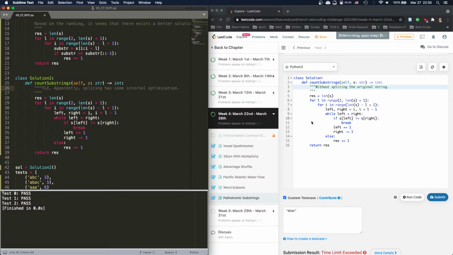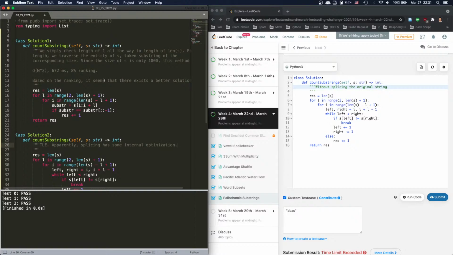Look at the spread. This one is at 8%. So there gotta be a better one. I mean, if you think about it, if we find a palindrome, say we go from big to small. If we find out that the big one, yeah, I definitely done this before. I kind of remember this analysis. If the big one is a palindrome, then when we find a big palindrome, we have a lot of multiple smaller palindromes, right?